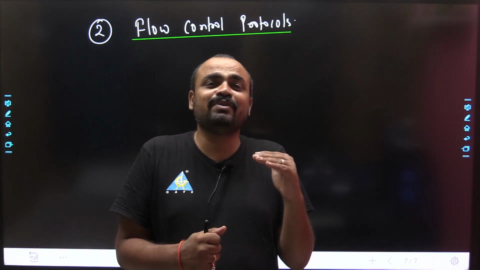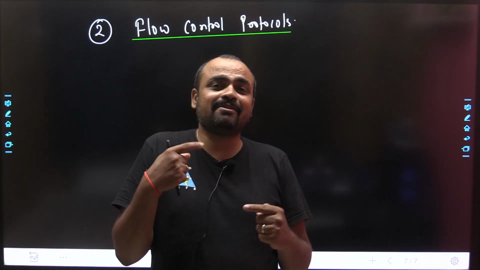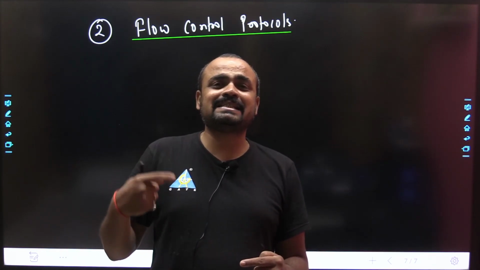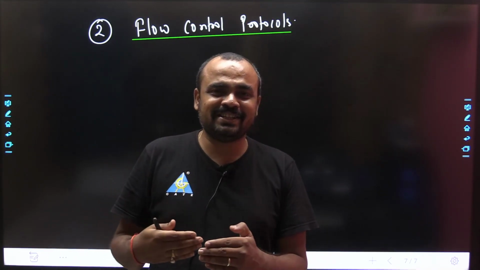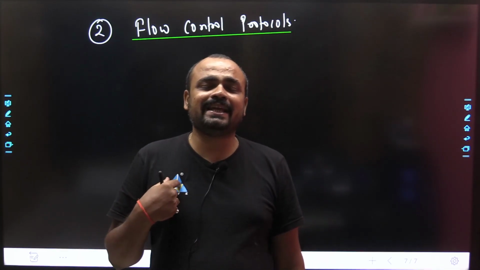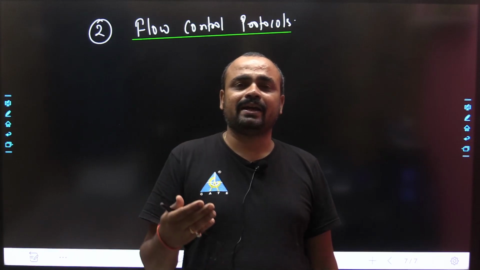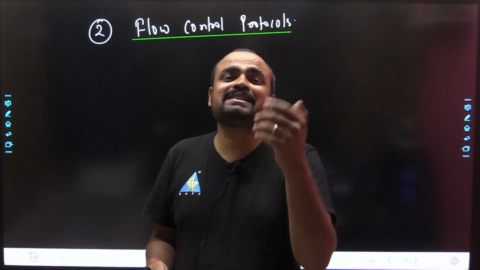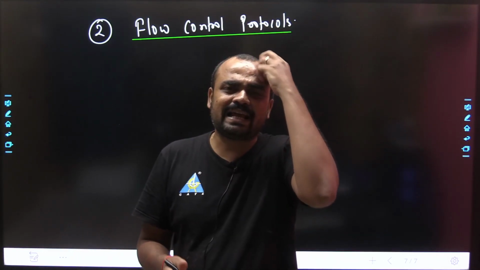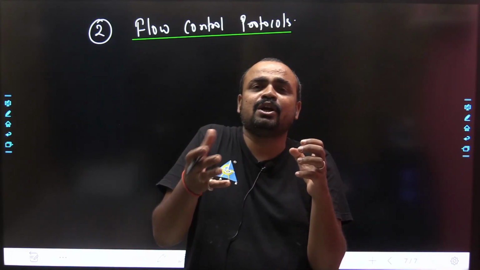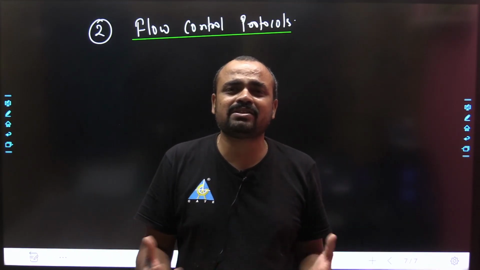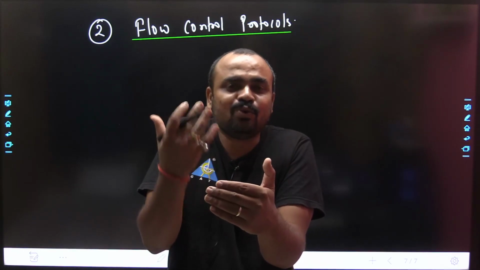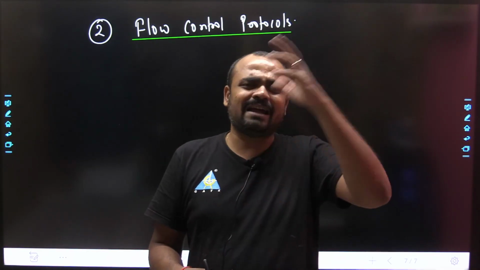The internet speed will be very slow. But if you are sending the frames back to back, then the question arises: how many frames can the sender send back to back? There should be a limitation, because suppose I am sending 20 frames back to back and you have only 10 buffers available, then what will the receiver do? It will accept only 10 frames and the remaining 10 frames will be discarded because the receiver does not have a sufficient buffer. So how can we maintain the flow of packets? Those are part of the flow control protocol that I will discuss in detail.